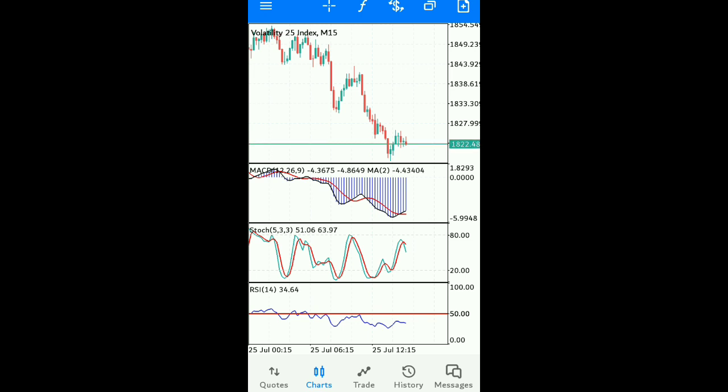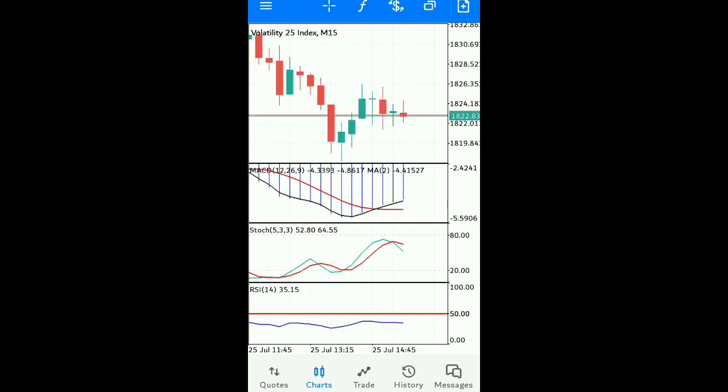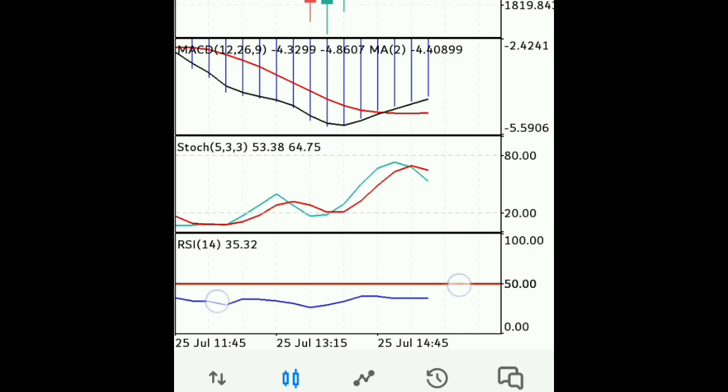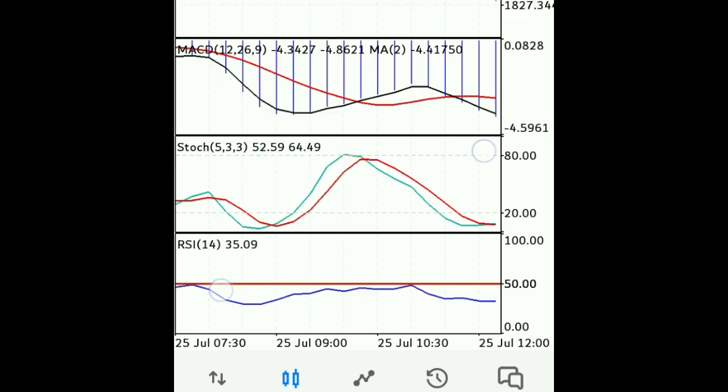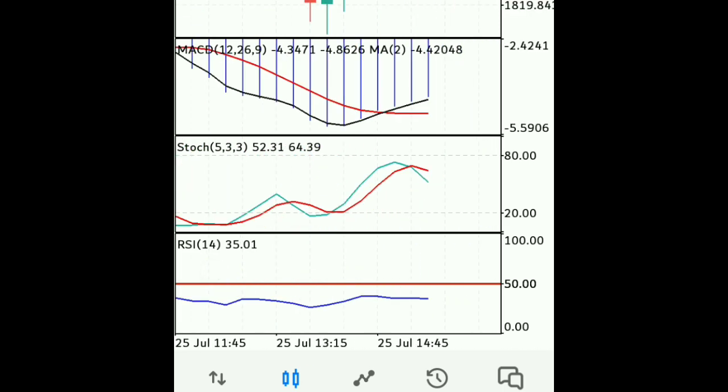From our previous strategies, we were simply supposed to buy here, but now to make this strategy a little bit more accurate, you need to make sure that you look at the RSI also. For the RSI, I put the level 50 here. I'm going to show you the settings for all these indicators in a minute. For you to buy, you want to wait until the RSI line crosses the 50, because when it crosses the 50, it shows you that the market is now going into an uptrend.